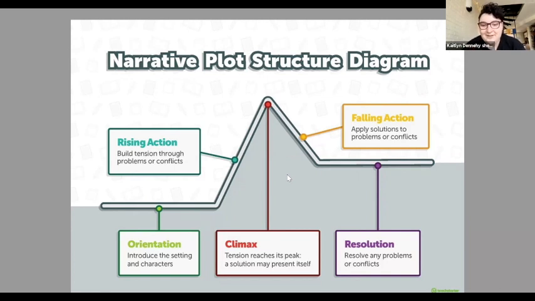Rising action, for example, would be the wolf blows down the first two houses, can't blow down the third. Climax is he climbs down the chimney and gets boiled, depending on which version of the story you are reading. Falling action, pigs clean up, now they're safe. Resolution, happily ever after, that sort of thing.